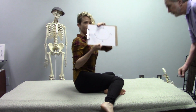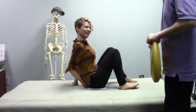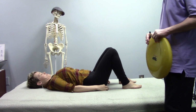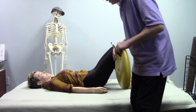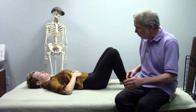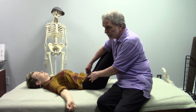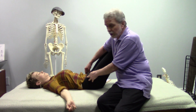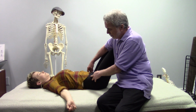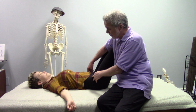So now my clock is going to be like this. Yeah, if that helps. Yeah, maybe just a speck higher. Yep. And so now I might teach that by encouraging her to first get a feel for pulling her tummy in a little bit and flattening her back just a bit, and that would be rolling towards, let's say, 12 o'clock, and then just coming back to neutral, and then maybe going beyond there, pushing her belly out a little bit and arching her back a bit, and that's sort of towards 6 o'clock.